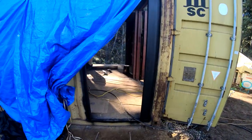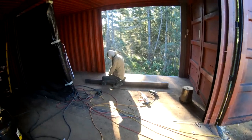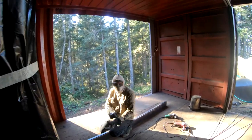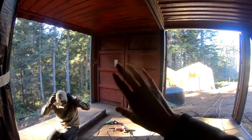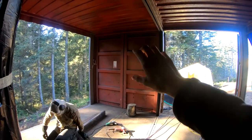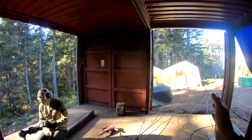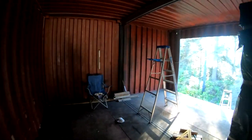So here's the entrance. Good morning. There's Vyant working with the beautiful view. So these will stay as they are, but we will cut the middle panel out and put a glass panel inside. So they'll be functioning doors. And this is the little hallway to this room.